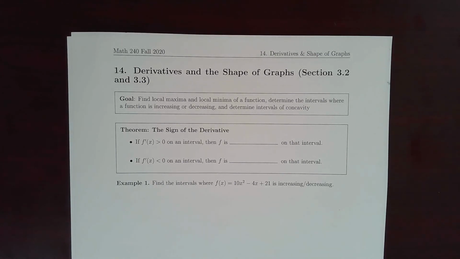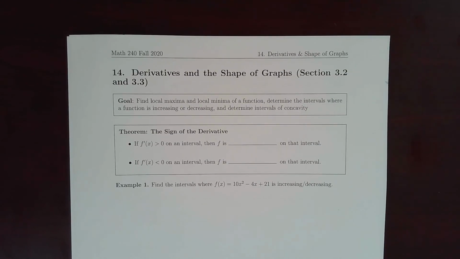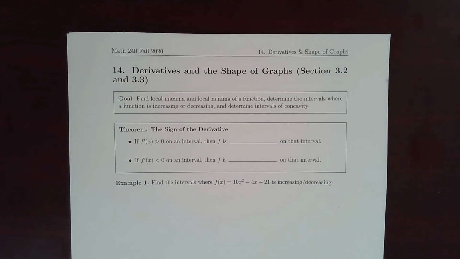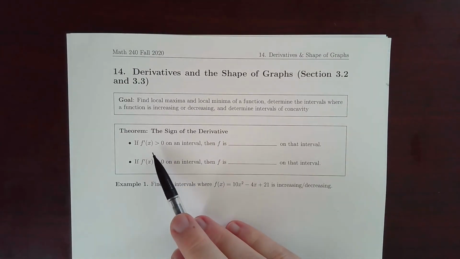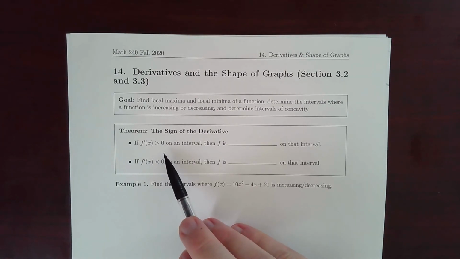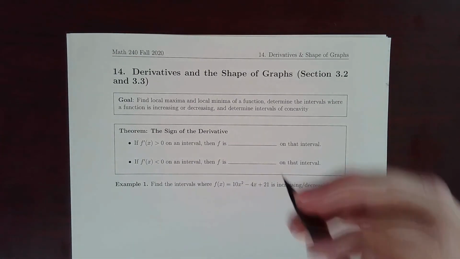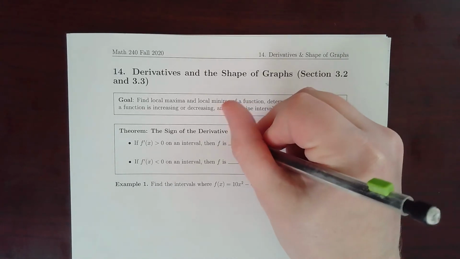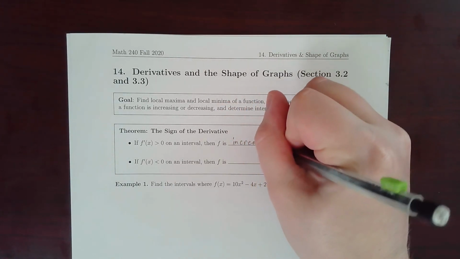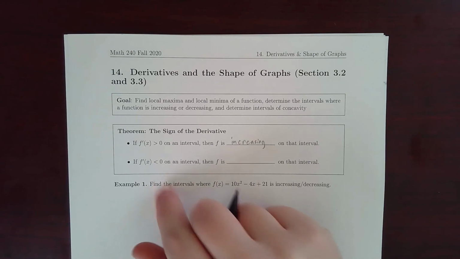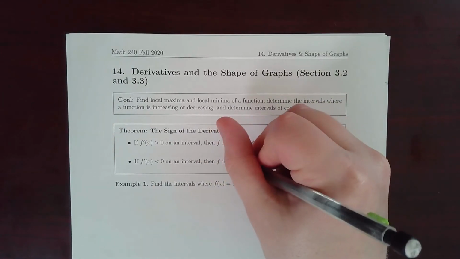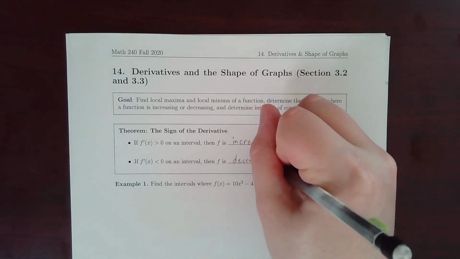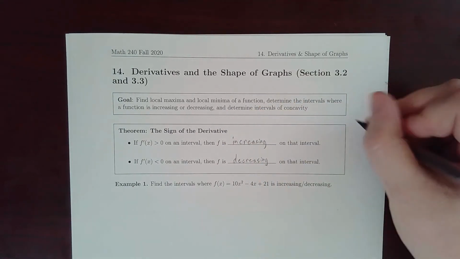So it turns out there are a few other ways for us to use the derivative to help us get a sense for what a graph should look like. So just a couple of things to start us off, talking about the derivative. If our derivative is ever greater than 0, so it's positive, on an interval, then the original function is increasing on that interval. And if the derivative is ever negative on an interval, then the original function is decreasing on that interval. And this intuitively makes a lot of sense for us.